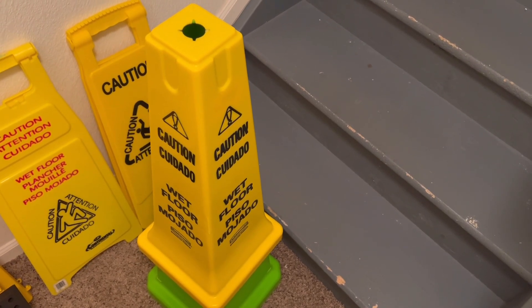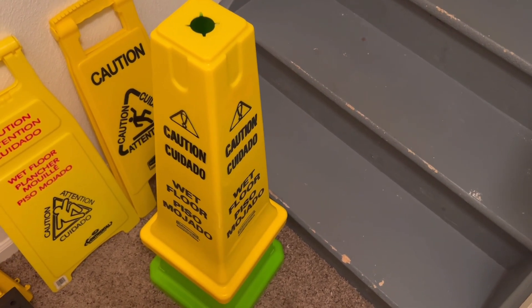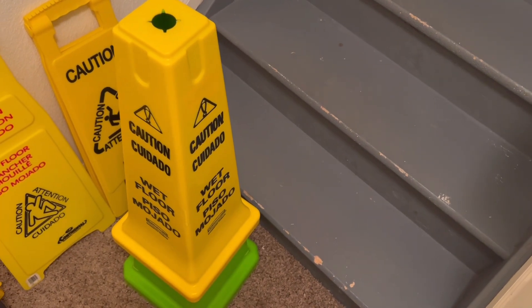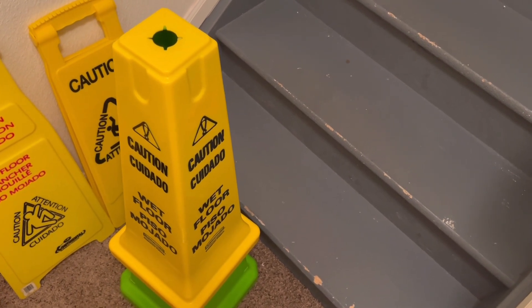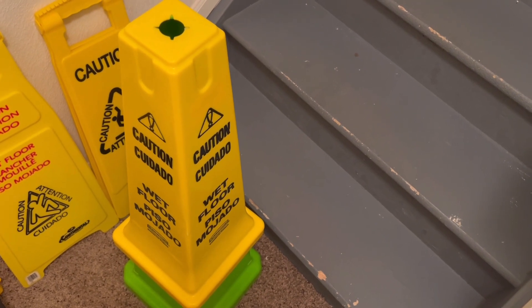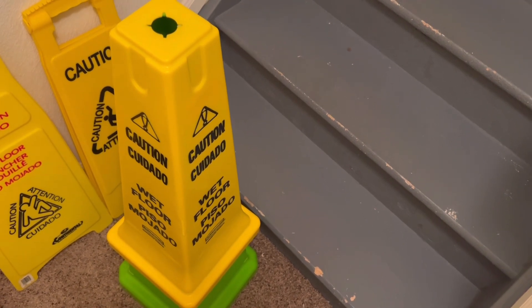Welcome back guys to the Wet Floor Sun Enthusiast. So right now it is raining outside, and if you don't know my backyard patio, it was seal coated like a year ago and the seal coat made it really, really slippery. So now whenever it gets wet, it's really slippery. So I'm going to go put some wet floor cones out on my patio in the backyard to warn people like my family members to remind them that the patio is very slippery.